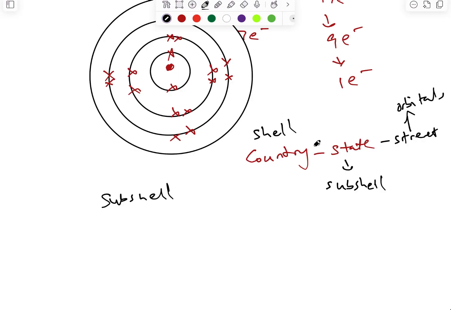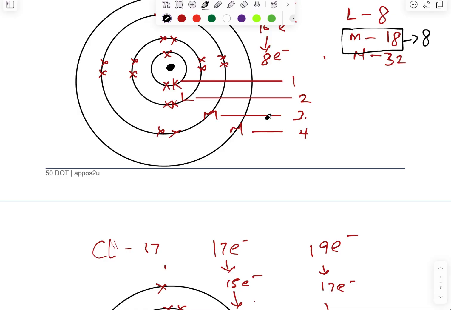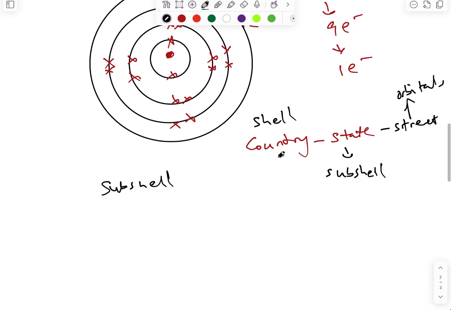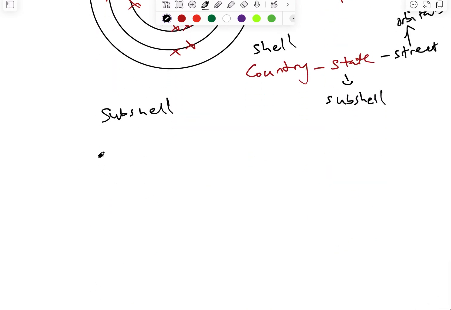We've discussed the shells. We have the K, L, M, N. Now the K, we say K is the first energy level, then we go to the second one, to the third one, to the fourth one as well. Now we have subshells as well. The subshells that we're going to be talking about for the purpose of this class are the subshells S, P, D, and F.